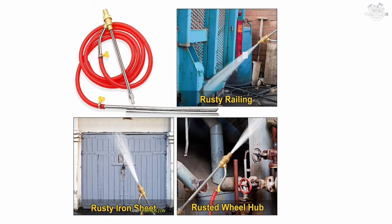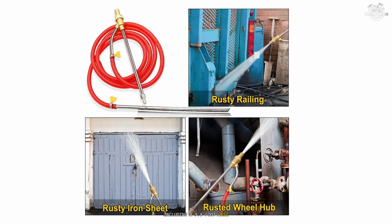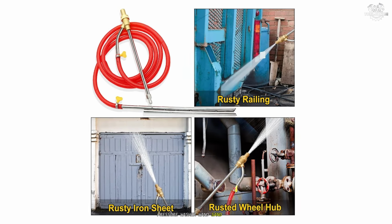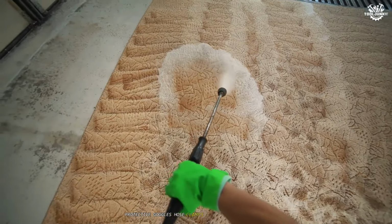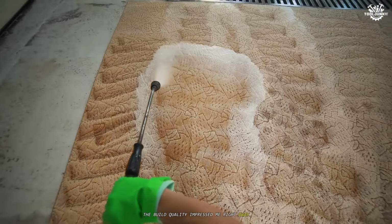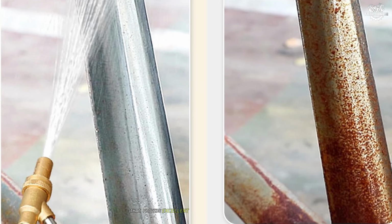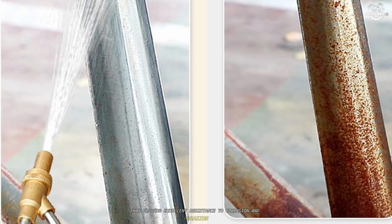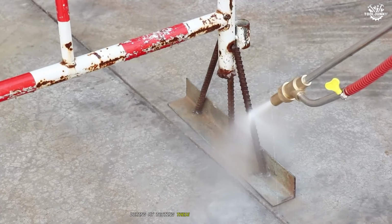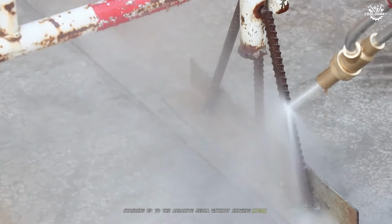weathering and corrosion. This kit comes with a comprehensive package including a 9.8-foot hose, pressure washer wand, sand wand, protective goggles, hose clamps, and 4 ceramic nozzles. The build quality impressed me right away. Constructed from brass and stainless steel materials that provide excellent resistance to corrosion and abrasion. During my testing, these materials proved their worth, standing up to the abrasive media without showing signs of wear.